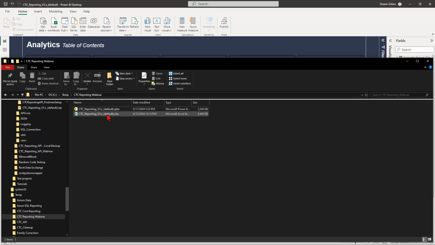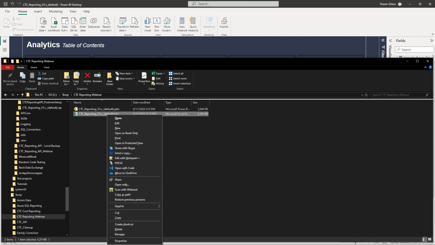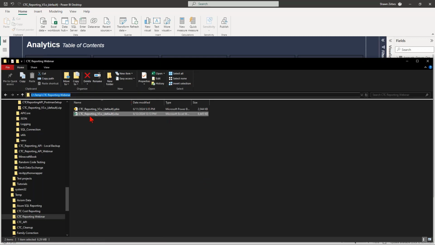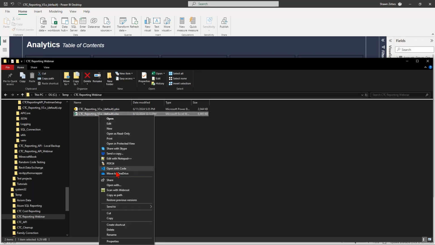So what I'm going to do from Windows Explorer, if I could pull that forward, here we go, is I'm going to shift and right click on this Excel file. And when you hold down the shift key and right click, it gives you the ability to copy this entire path of the entire Excel file. It goes beyond just copying this, and it copies it with this name here as well. So it saves you an extra copy paste.